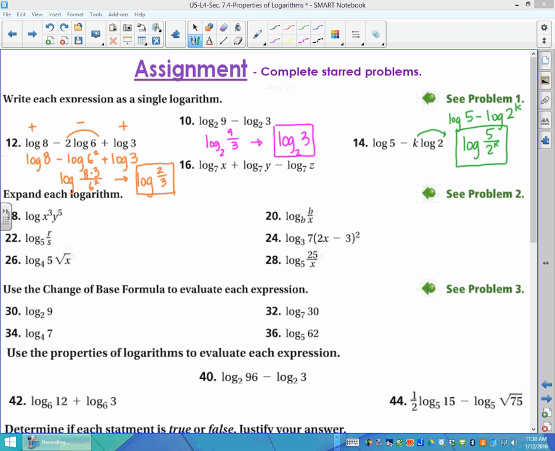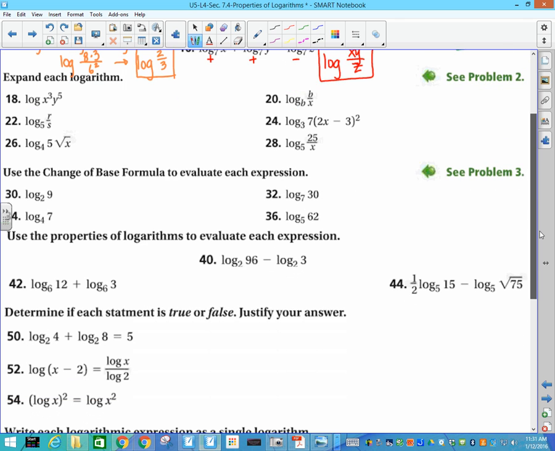All right, when I look at 16, I have multiple ones, so I'm going to go through. Do I have anything that needs to be an exponent? I don't, but this one's positive, and this one's negative. So when I write it, if I have a negative, I'm going to have division. Positive ones go on top, negative ones go on bottom. So I'm fine if that's the work that you show me if you're watching this. Expanding, we can do the same thing.